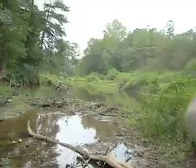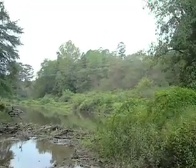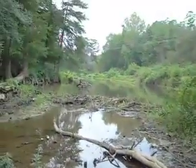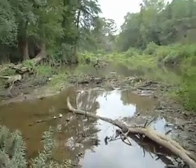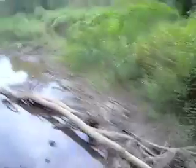So, all that overgrowth that we're seeing here, shy of the tree line, there may be another side, a little small part of Fourche running over there, and then it looks like it's joining us back behind me, just behind me here. I'm looking towards the bridge to cross from Heinemann Park over to the golf course. And you can see there's a little dam right here in front of me. There's a tree laying down right there, all kinds of debris everywhere.